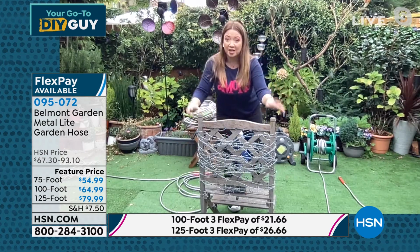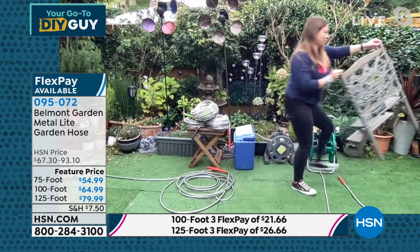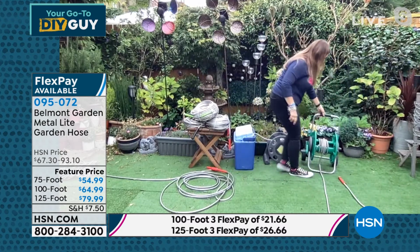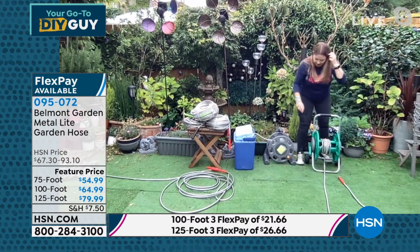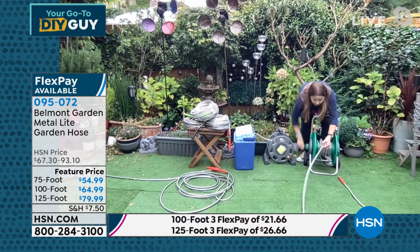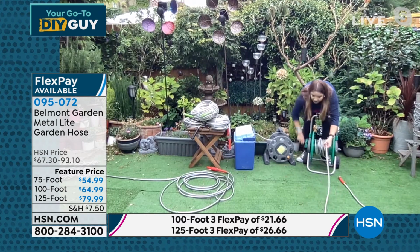And the fact that HSN customers wanted the bigger one, they said, can you do longer? So Belmont Garden came up with 125 foot. And we just saw you put one on there. Can I show you, Guy, that you can actually put more than one on a hose reel because you can connect them together. They're standard fittings, so you just, I mean, this is taking me seconds.